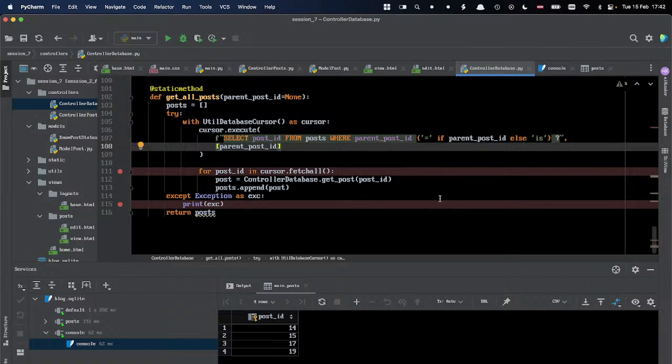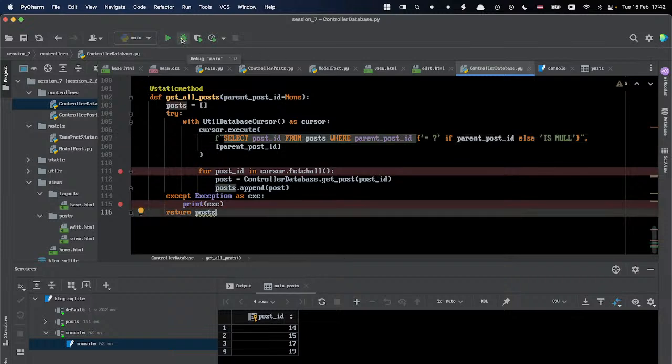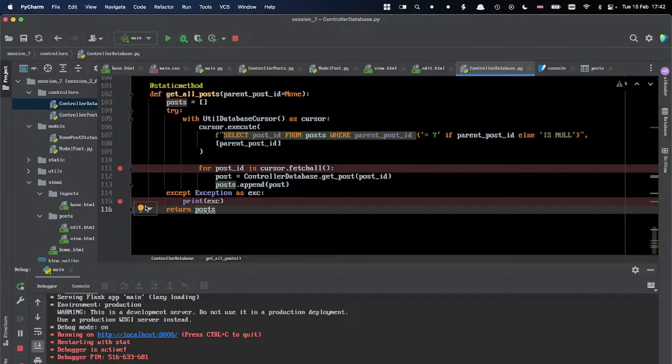Or maybe this is a little bit of overkill probably, so maybe I can just use it like that, and here just write it as null is null. Okay, so now it should work. Let me see, try again, refresh.